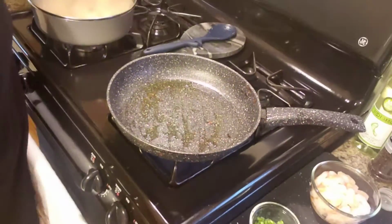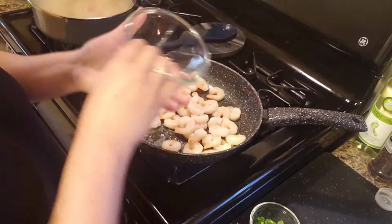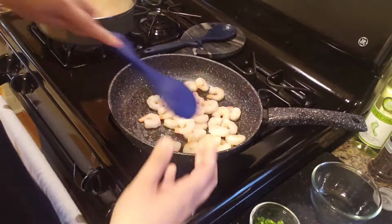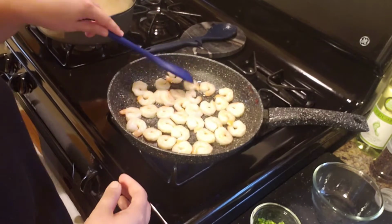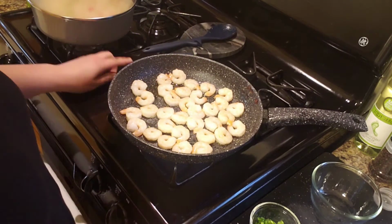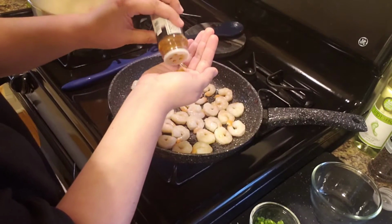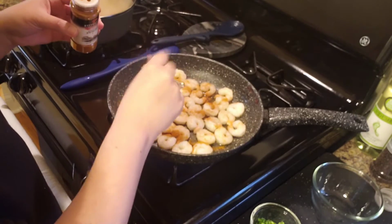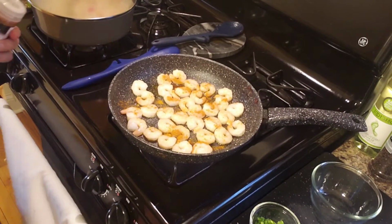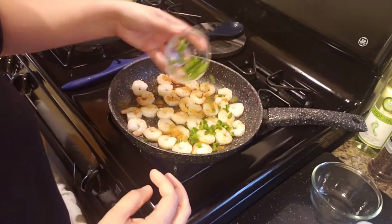This is the best part ever, and I'm telling you, the sauce was so thick, and juicy, and flavorful. So I just sprinkled a little bit of olive oil on a skillet, same skillet I used for the broccoli and for the bacon. I'm sprinkling in some seafood seasoning onto the shrimp, and that bag probably has about 25 to 30 shrimp.